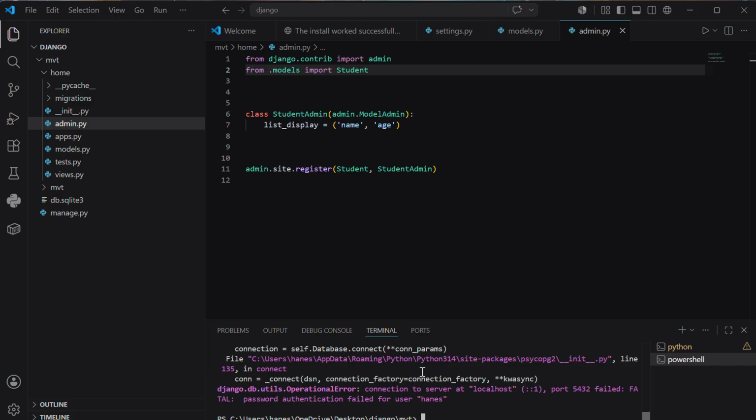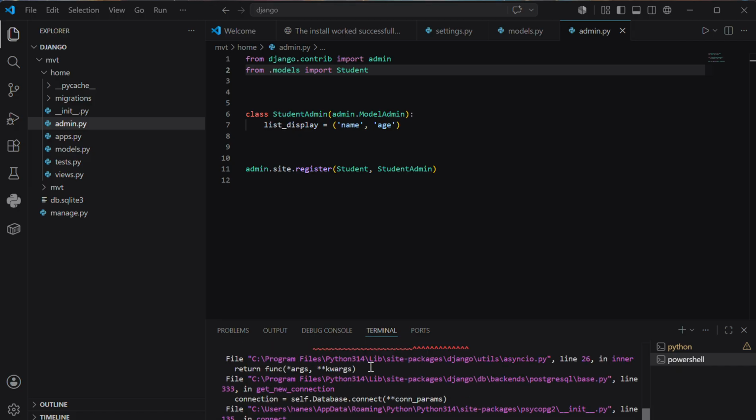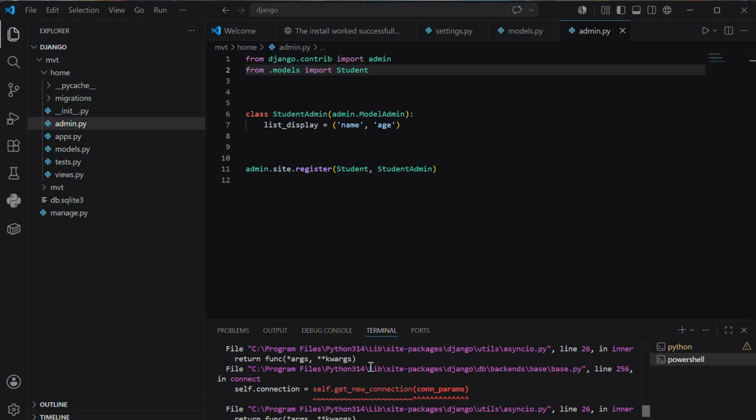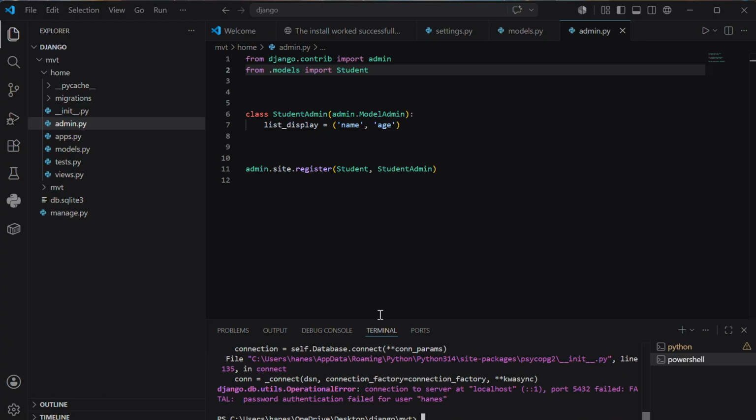Now you see they are saying there is a connection error, maybe self.get_connection. Maybe the error is being caused by our not having run the migrations.